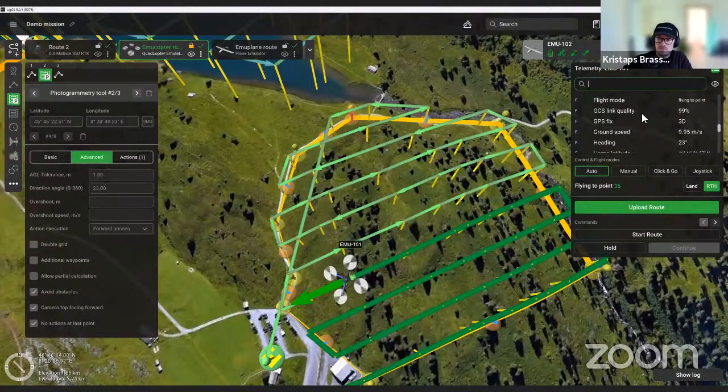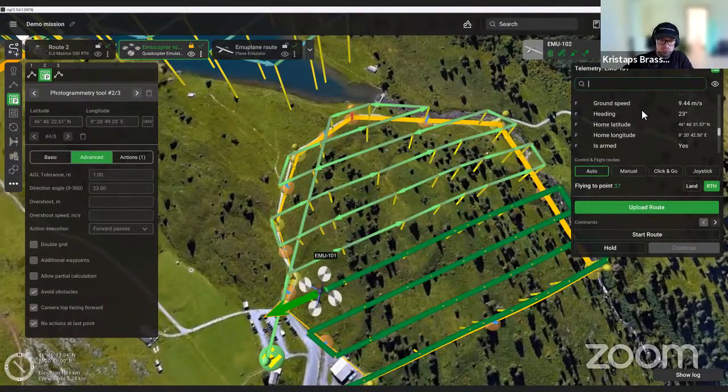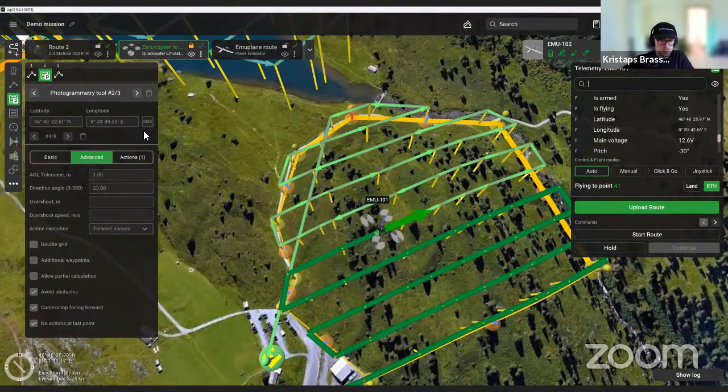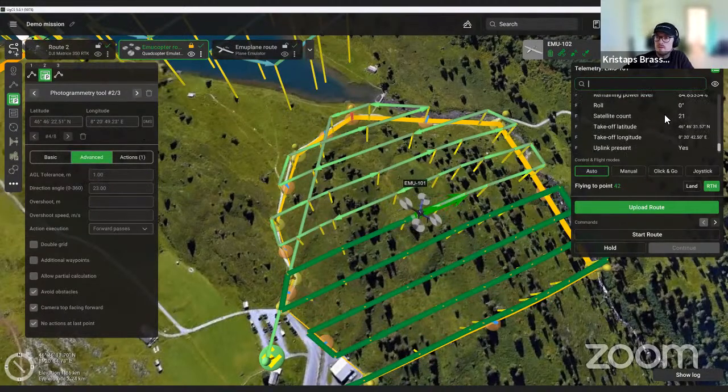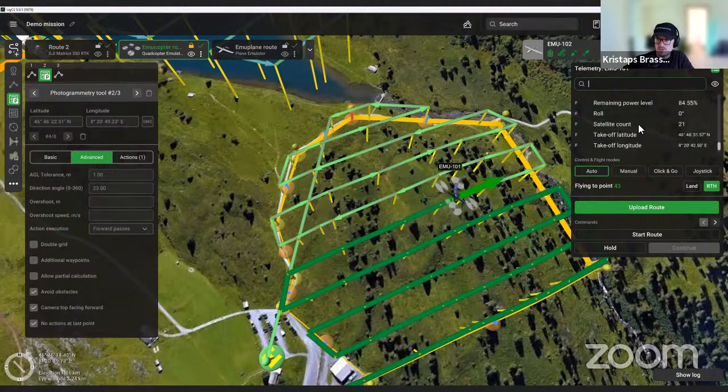And in fact, another thing that UgCS has for those of you who want to see very specific telemetry values is that whenever you install UgCS, actually we have a separate app which installs that's called the Telemetry Viewer. And so there you're able to actually select custom telemetry fields which you want to be shown during the flight. So just could be something useful for you to see as well. In case you want me to also show that live, I can do that a bit later because I think I also have that now installed and could show, because it's a part of the standard UgCS installation package.